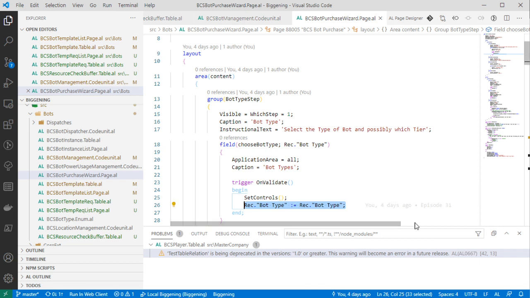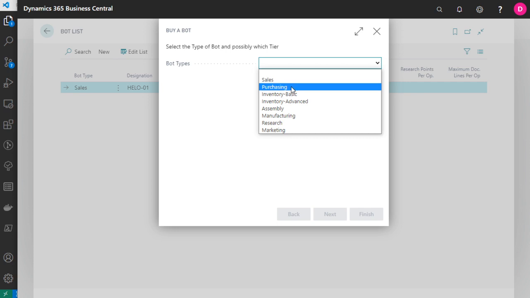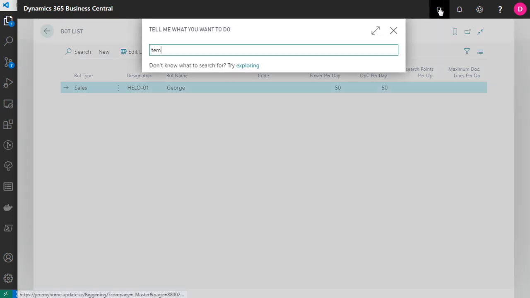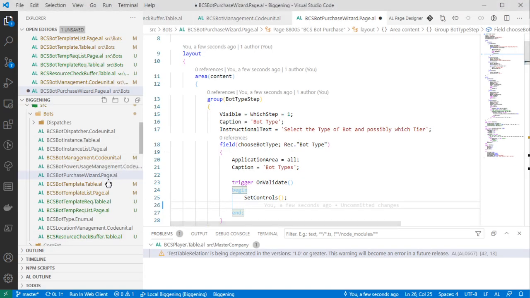We don't need that. Okay, so what I'm thinking that we will want to do is here in our bot wizard, we are selecting purchasing, right? But we don't have anything here to say which tier yet. So real quick, if we go look at the bot template list, we look in purchasing and we see there is only one tier of a bot, which we also need to do some validation around.